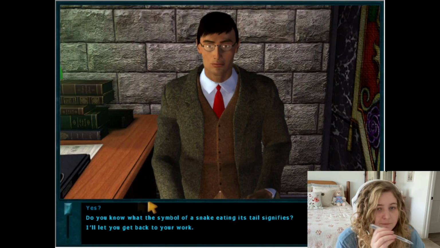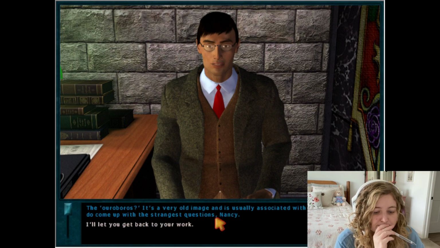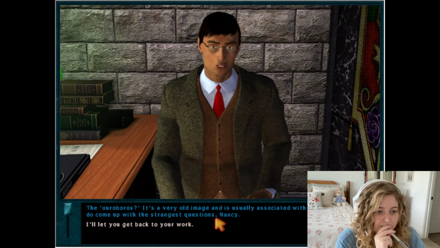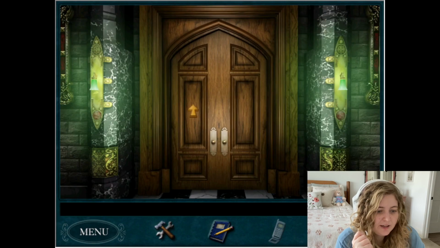Yes? Do you know what the symbol of a snake eating its tail signifies? The Ouroboros? It's a very old image and is usually associated with alchemy. You really do come up with the strangest questions, Nancy. I'll let you get back to your work. Goodbye.